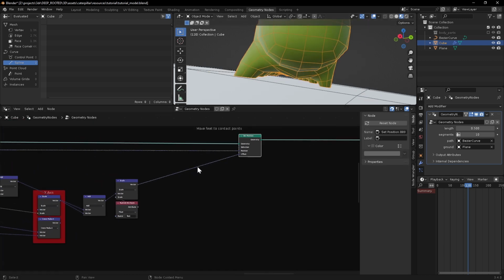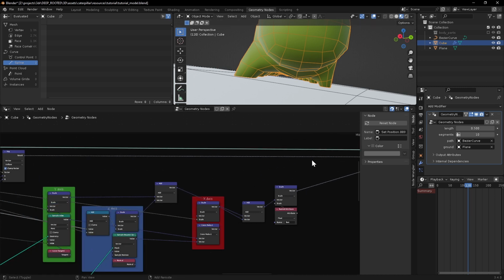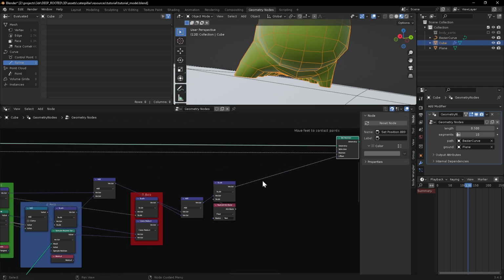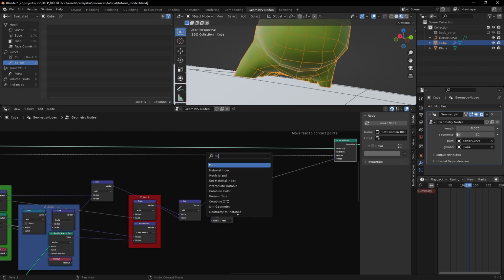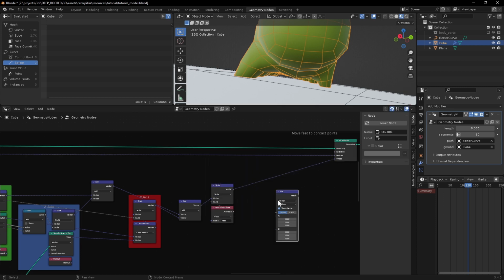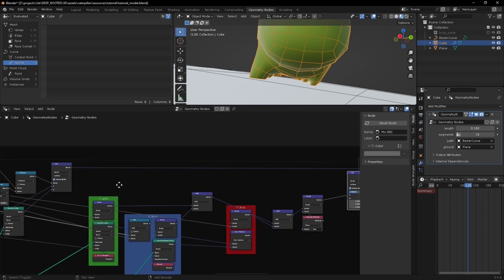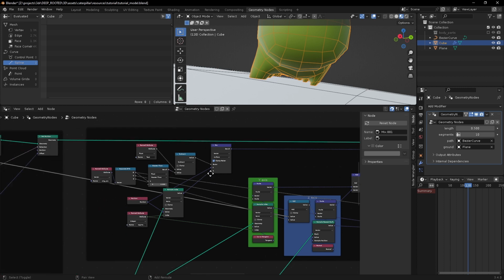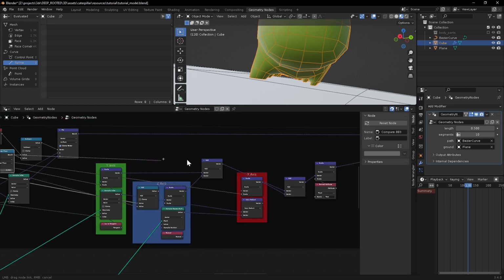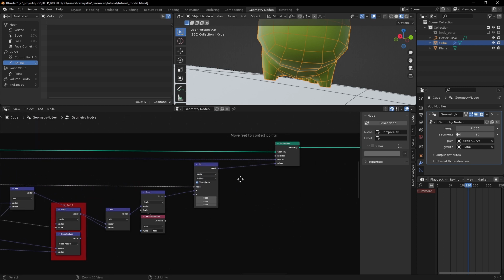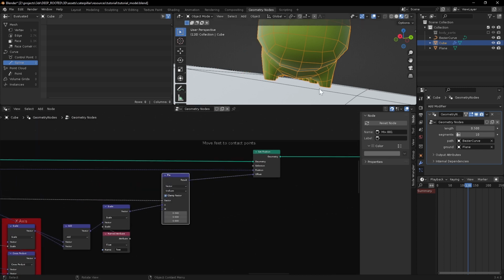If we look at this offset, it's affecting both sides. We handled that for our initial set position, but we haven't handled it yet for the offset. So we're going to need to add a mix node in here as well. It's a vector. We want to mix between the offset we just computed and a 0 offset. And we want to use our comparison here, our x check, as the mix factor. So now we're only affecting the side that we're working on.